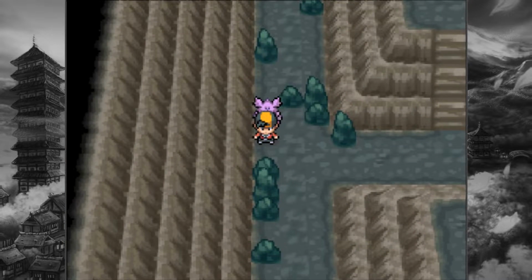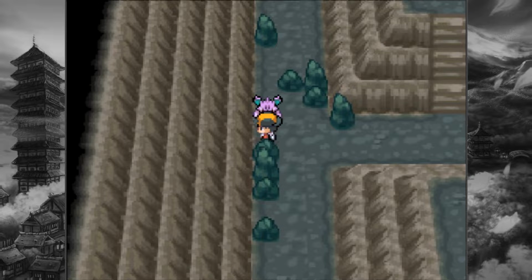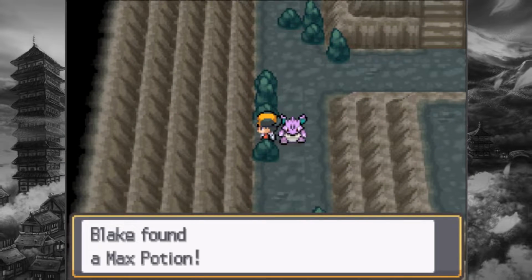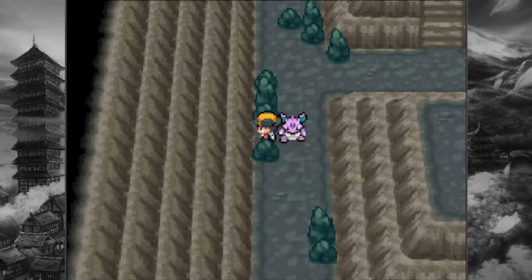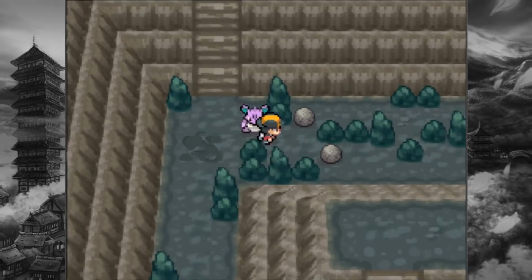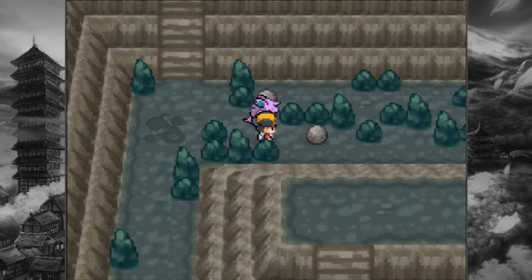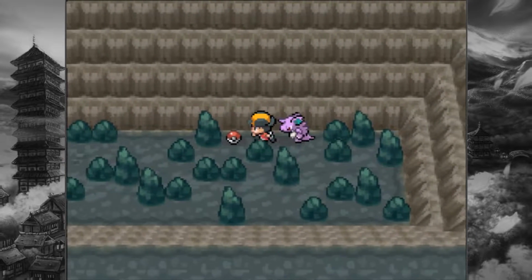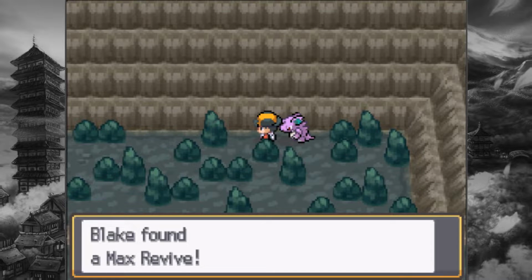Oh wait, there's an item nearby? Wait. Where is... Oh, it's over here, isn't it? Max Potion! That's more like it! Why was the Max Potion hidden and not the potion? Freaking money, that's what it is. It's so random though. I'm not kidding. It's like the most random thing. Why would you put a potion in there of all things? But come over here, you get yourself a Max Revive.